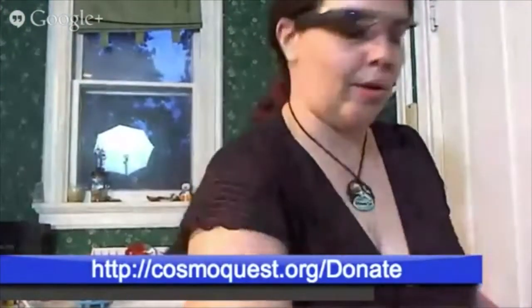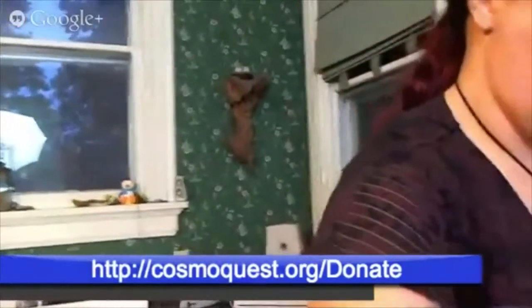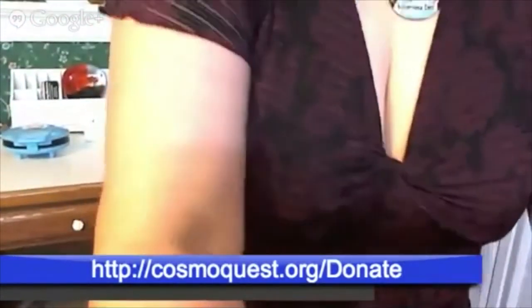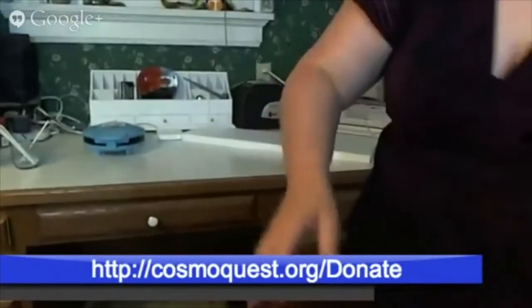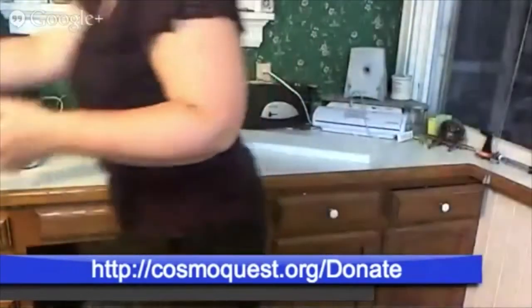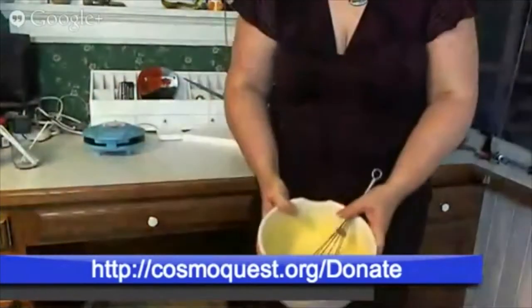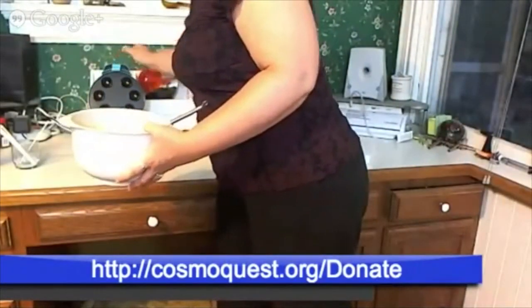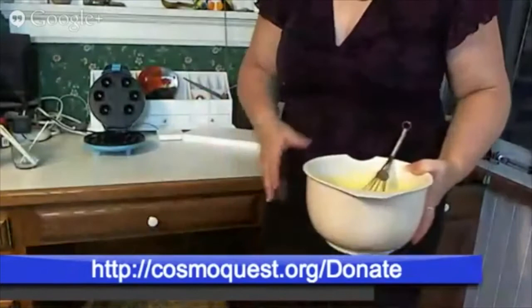Now I'm going to have to work somewhat quickly, because as I talk, that candy filling is working to melt. My kitchen was not designed for much cooking, let alone much cooking show, so I'm actually using a desk that's in our kitchen. I can cook six cake pops at once inside the cake pop machine.